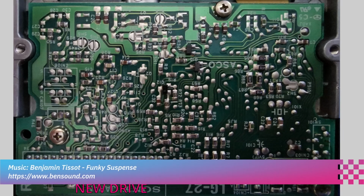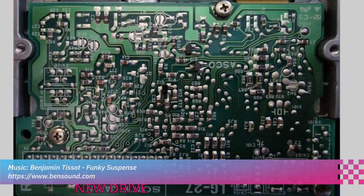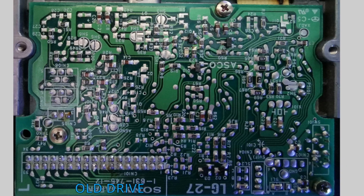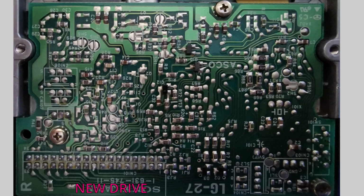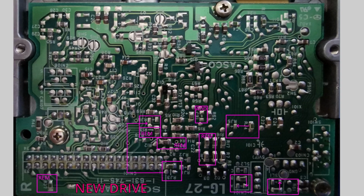To adapt the new drive to work in Tandy 1000TL, we need to modify the electronics. The PCBs are almost the same, but there are a few differences. To make them easier to spot, I took two macro photos and superimposed one over the other. The SMD components used by the manufacturer are very small. Thanks to the photos, I didn't have to use the magnifying glass to compare both PCBs. After a short while, it is clear what needs to be changed.